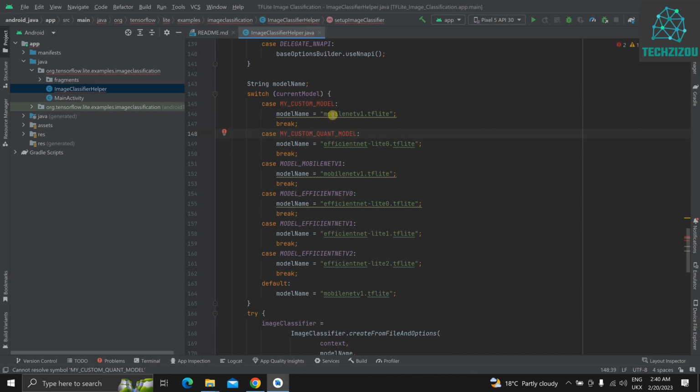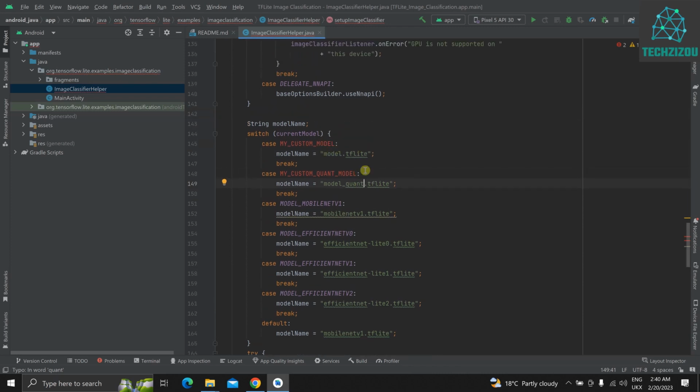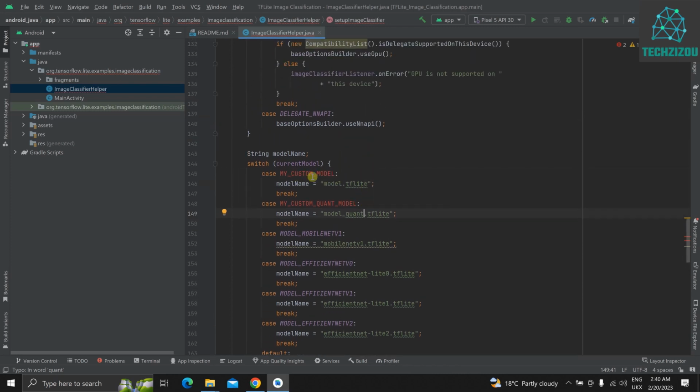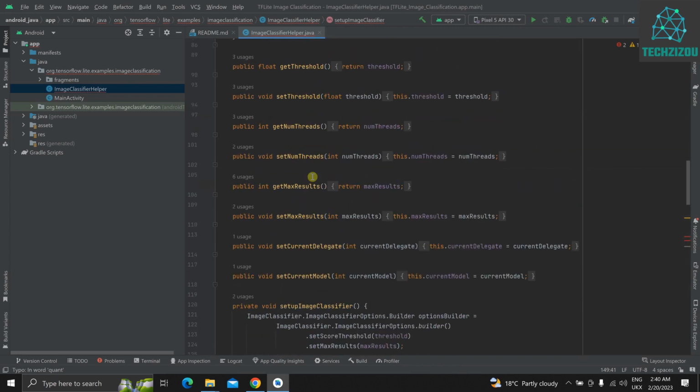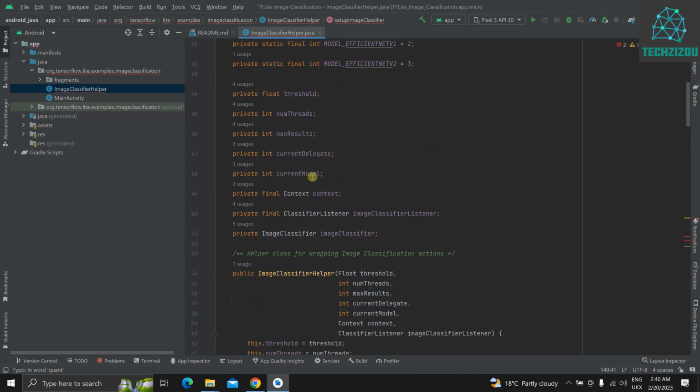Okay, and set the names of these: model.tflite, model_quant.tflite. These are showing in red. We need to add these at the top.